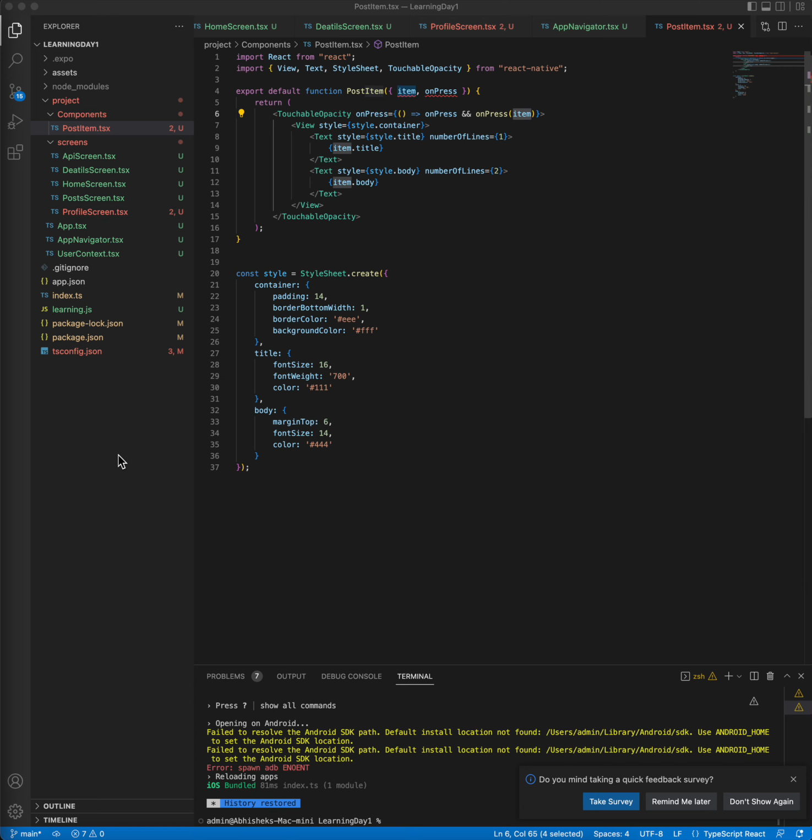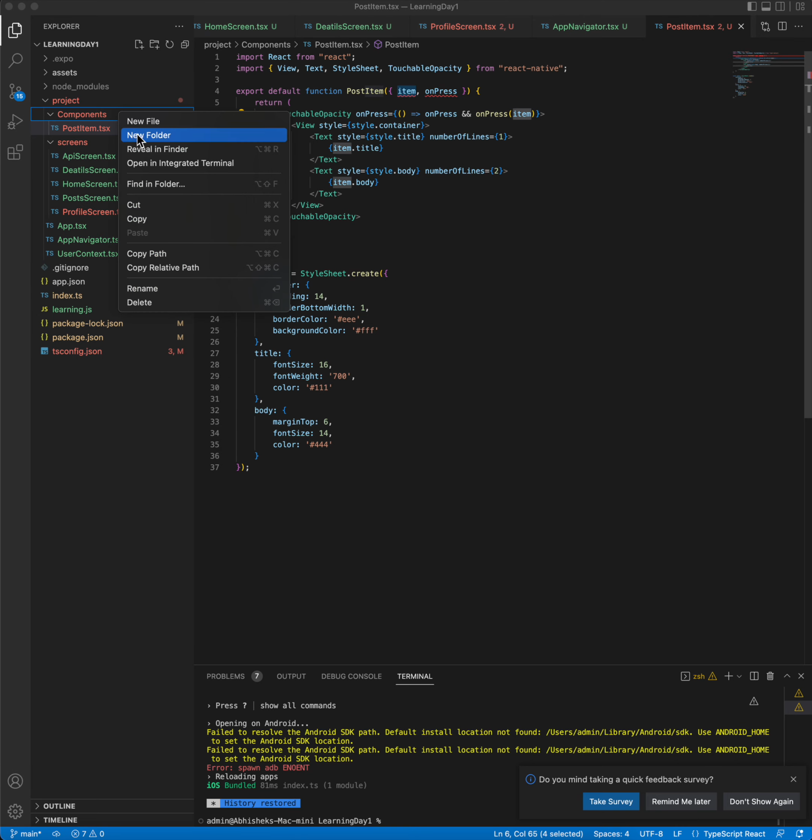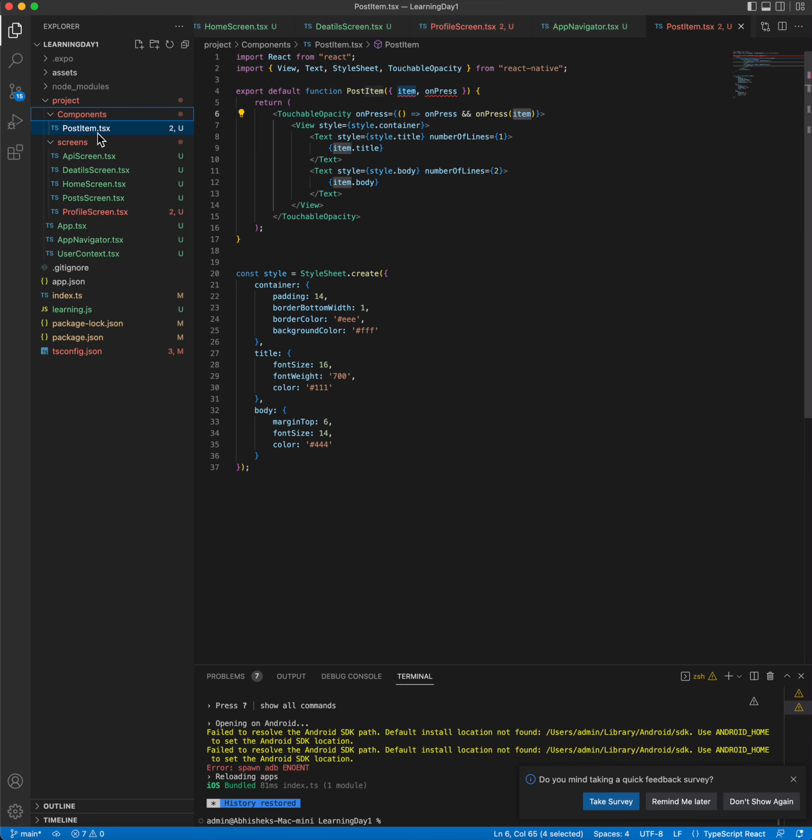So let's move forward. We have another component which we use regularly, that we already discussed, the reusable app button component. So I'll be creating another new file that will be named app button dot tsx.